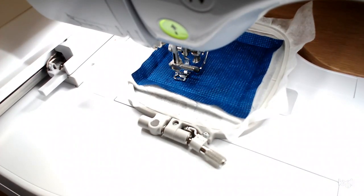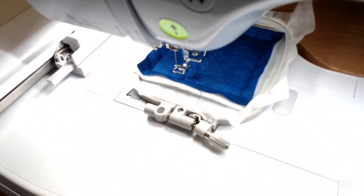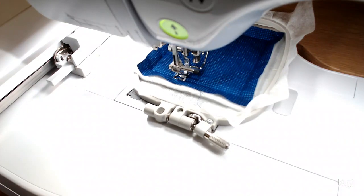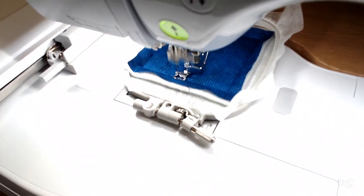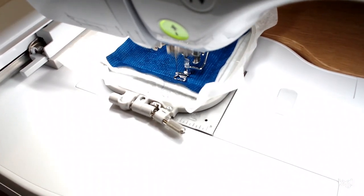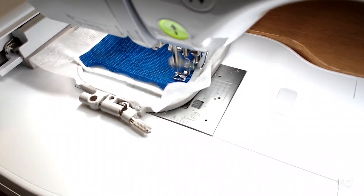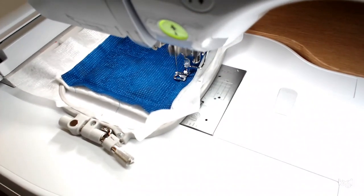So this was a fun thing to digitize. I think I had to do it in just a couple of days. I remember doing this, and I think I had the whole thing done in just a couple of days because we needed it in a hurry for a class. So I remember working on it one weekend and having the whole thing done. And then Judy helps me with the sewing usually. So I know she sewed one, and I think I sewed the other one though, for the original samples. So it's doing the stippling.